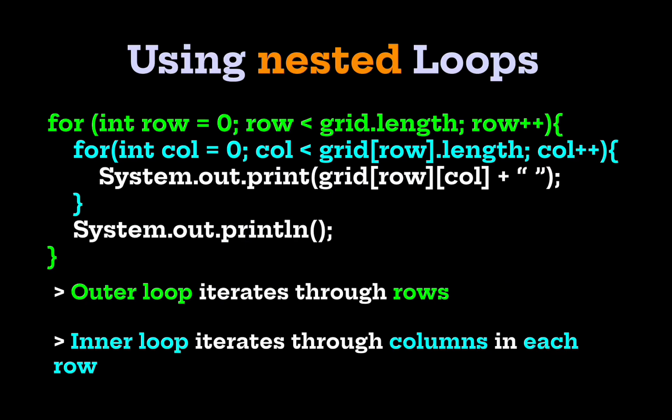So how do we iterate over a 2D array? What we use is nested loops. Now, remember that when we wrote out the shortcut, we had 2 curly brackets, right? And notice that when we wrote the grid, we wrote int, and we had 2 square brackets, right? And that just tells us that there's one outer loop. So the outer loop iterates through rows. The inner loop iterates through columns in each row.